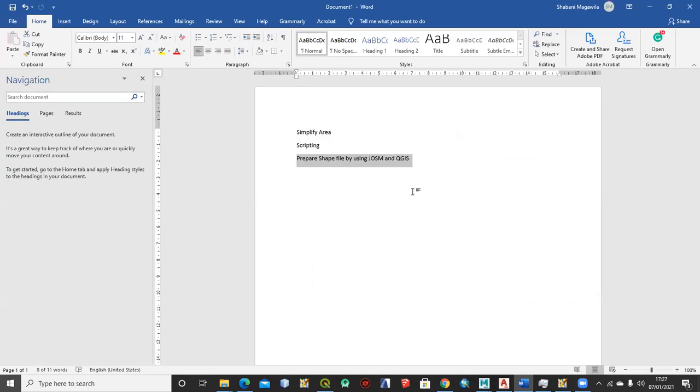Unaona kwamba some places if you need some data you are required to have the shapefile, but hii shapefile maybe watu wanajiuliza kwamba ni data ambayo inatokana na nini au ni nani huwa anaitengeneza, na ni kwamba shapefile ni mtu yeyote ambaye anaweza akaitengeneza, na kuna various of program, but here today I will use JOSM and QGIS in order to prepare this shapefile.